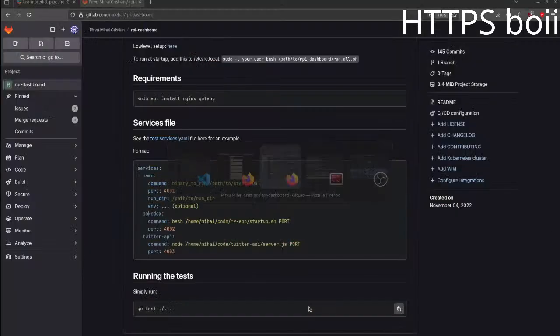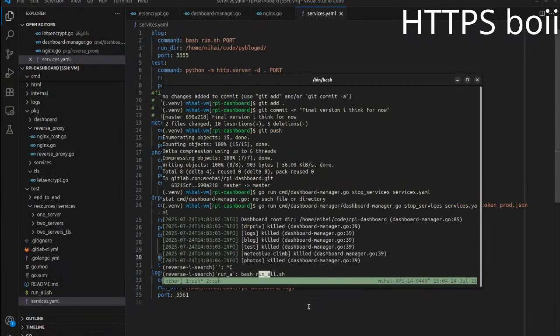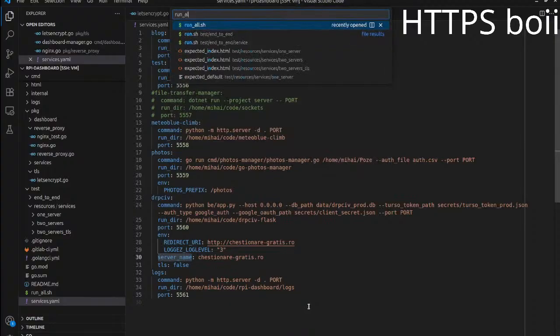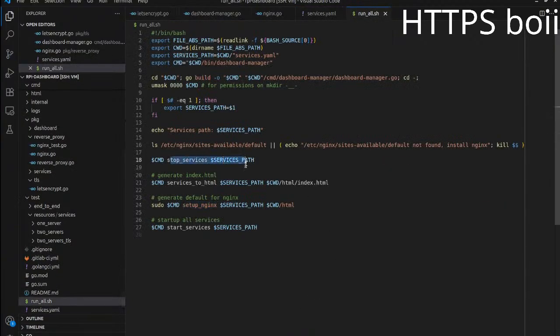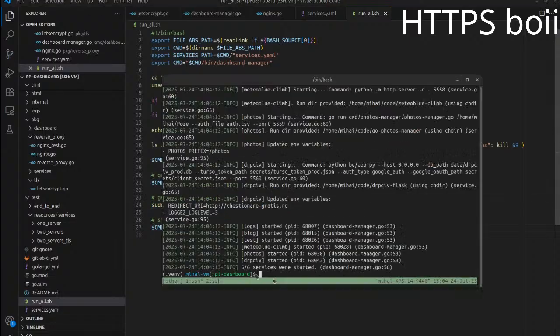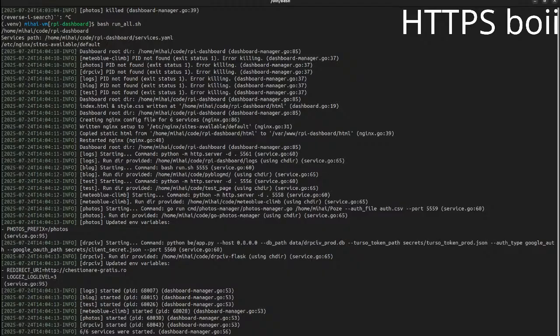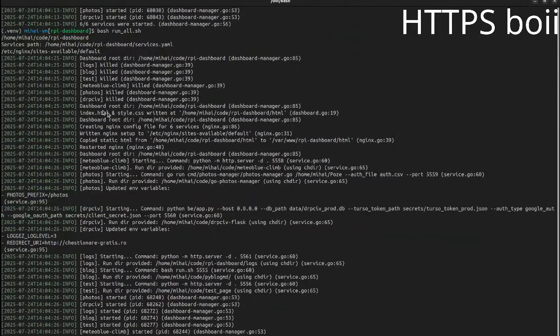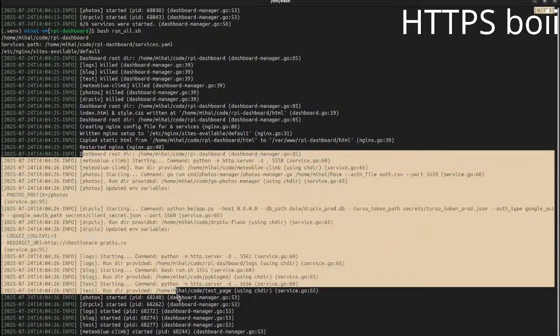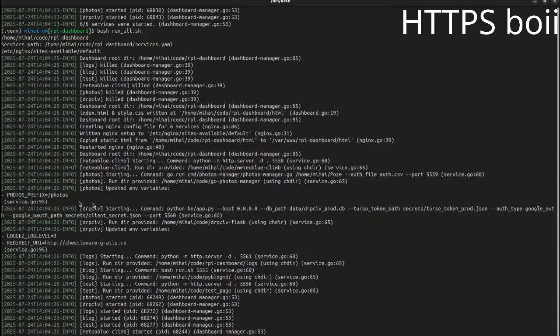We'll think. So if I run this command, which is run all, which is basically a small wrapper on top of stopping everything, creating that static dashboard, setting up the reverse proxy, and this is where the magic kind of happens, and then starting all the services. As you can see, I ran this, maybe let's run it again so you see it. It tries to kill everything, create the static HTML dashboard that you saw earlier, and then start each one of them. Don't think I'm leaking anything here.